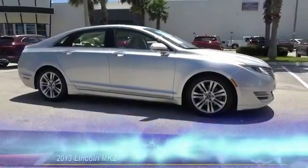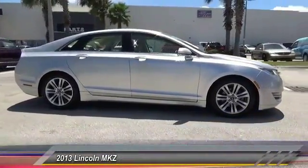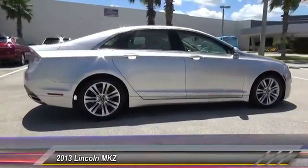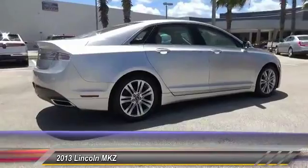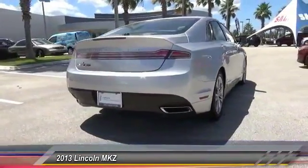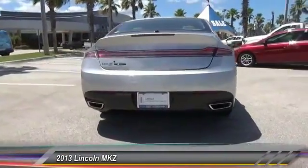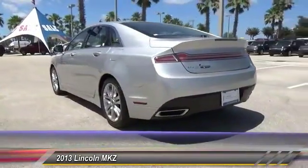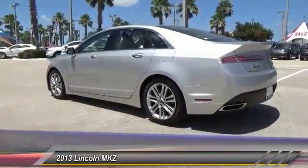The 2013 Lincoln MKZ with sharp angles, sleek lines and a sculpted body — the Lincoln MKZ has an impressive stance and a dynamic design. Add that to the clean modern interior with standard features including rich leather, exotic wood, and a sophisticated assistant that responds to the sound of your voice, and you'll see the MKZ offers a new dimension of luxury.